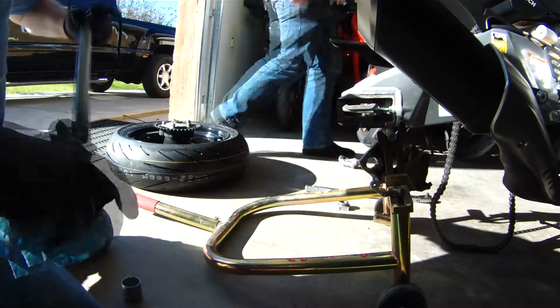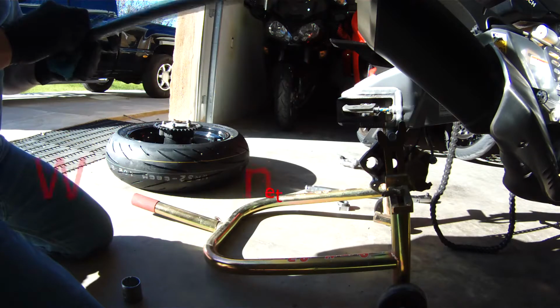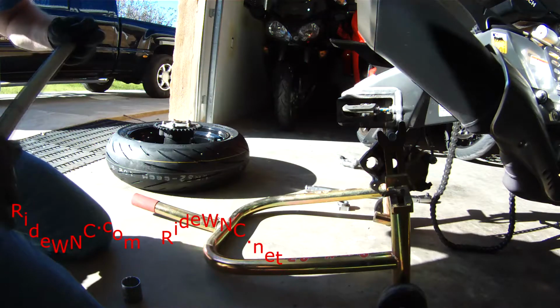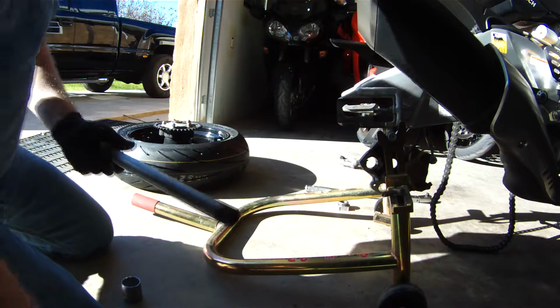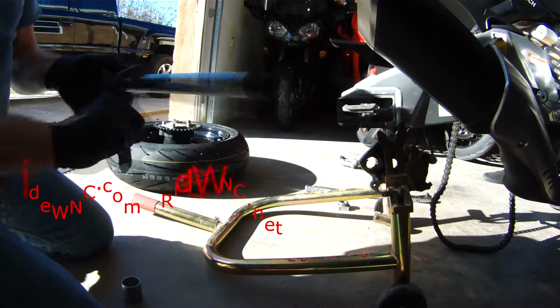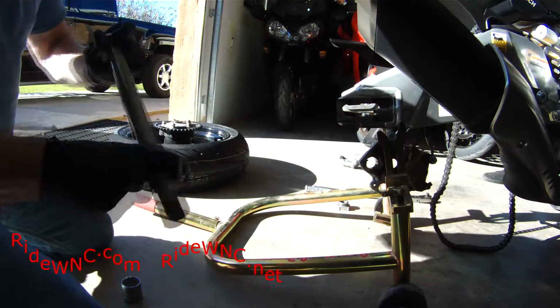So I'm just cleaning off the old grease off the axle, and then again I'm going to put a light coat of Lubrimatic marine grease on this axle. And the bearings, well, the wheel rotates on the bearings, not on the axle. The bearings are stationary on the axle.